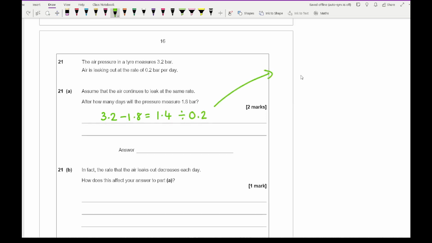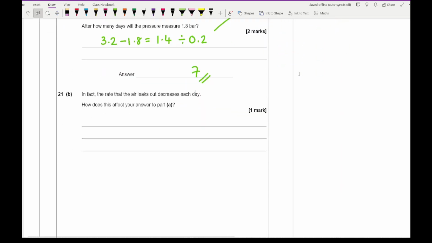Now again, when dividing, sometimes you might find it easier to write it as a fraction. From this, we can't have decimals, so we multiply both numbers by 10, in which you get 14 over 2, which gives us an answer of 7. Alternatively, you could have done some division, whichever you prefer, but as long as you get the answer of 7, it's all good.